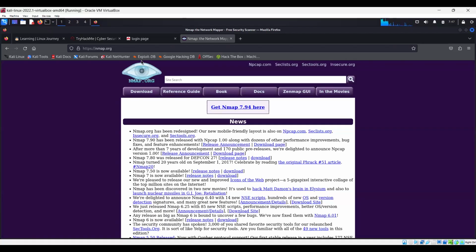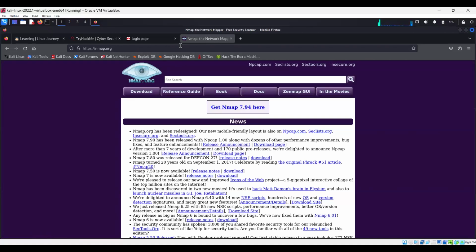I'll tell you which scripts exactly I'm talking about. And Nmap keeps on advancing daily. Every day someone will find some good scripts or commands, and if it is good and verified, everyone can use it across the service.